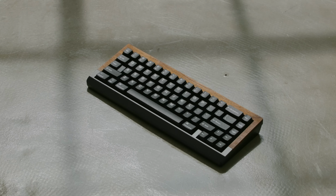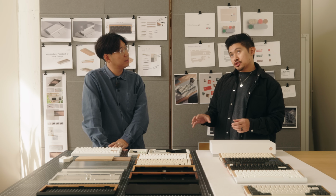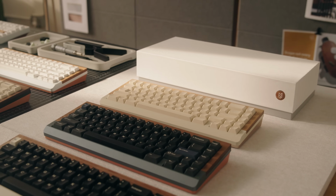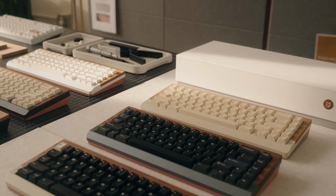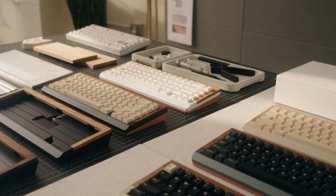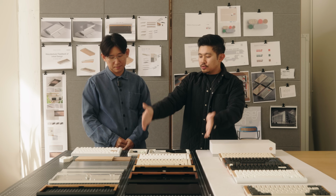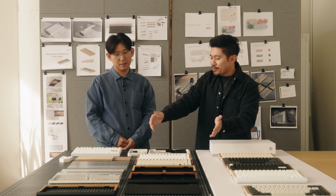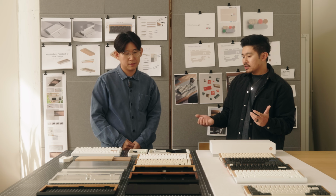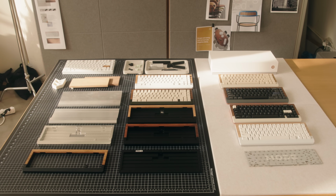Actually, I didn't think about that particular constraint in mind. I wanted all angles to look good, right? I think anyone would want that. But the way I designed this was kind of in sequence. So I started with the thing you see the most, which is the face, the top. So I already knew that I wanted this interesting split. That was one of the first design features that I put in there.